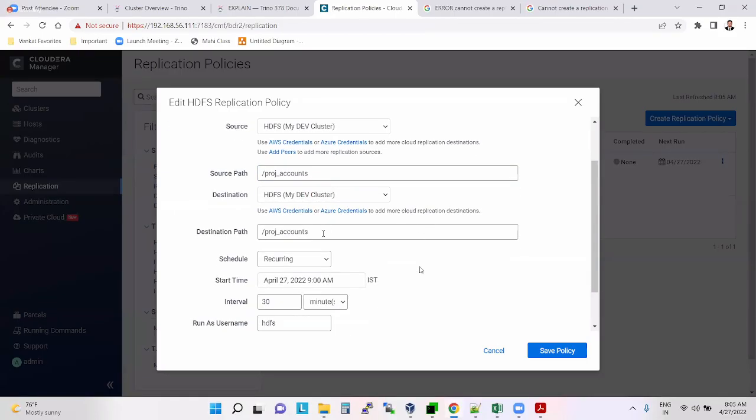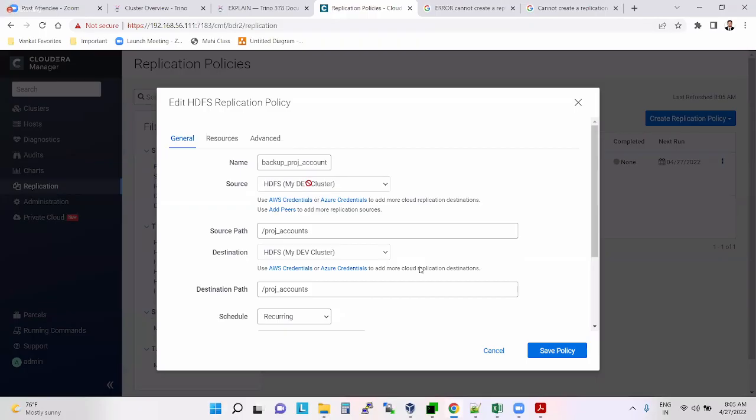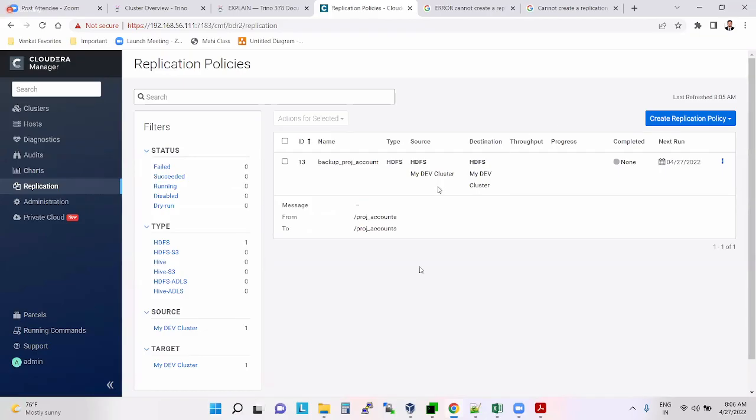Here my source is one Hadoop cluster, the production cluster, and the destination is the DR cluster. Sir, will the data be replicated 3 times in the destination as well? Of course, yes. When it's a cluster, you will have three copies. Here also 3 copies in the production cluster, and in the destination cluster you also have 3 copies.